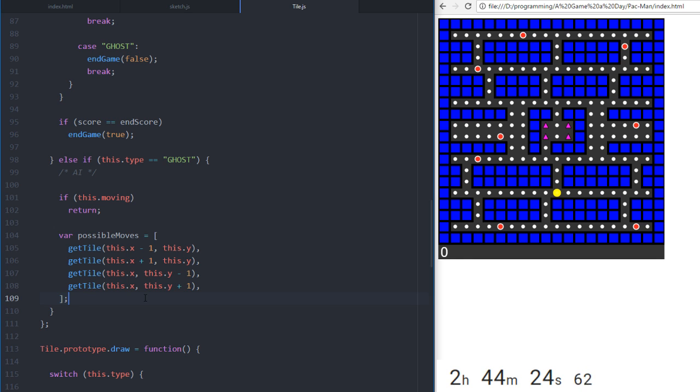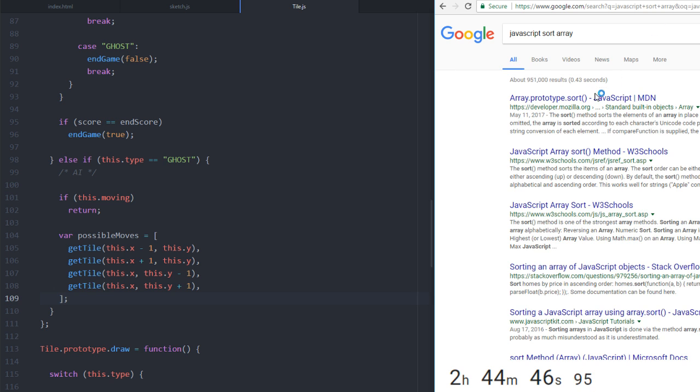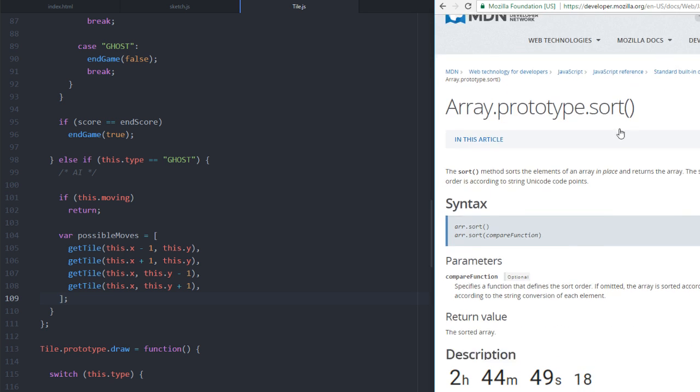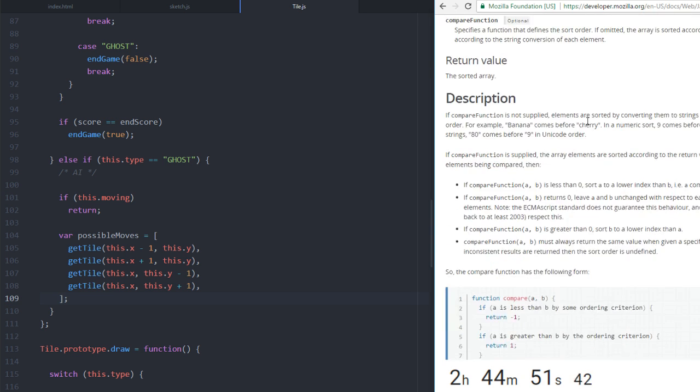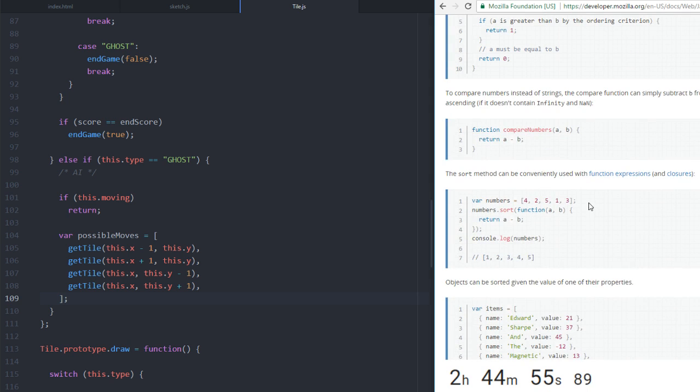Now we need to find which one is the closest. We need to order them by how close they will be to Pac-Man. Can we call a sort function? JavaScript sort array, and can we give it a compare function? Yes. So let's try this.